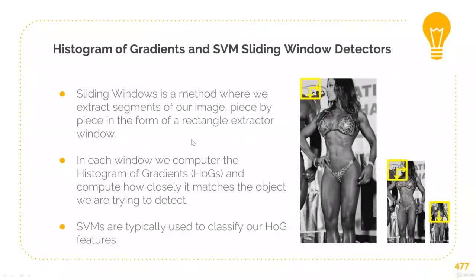And what it does here is just imagine this window is being moved here, then down here, and then down here. Just like, remember how we moved the kernel across the image in CNNs? It's exactly the same thing. And we can actually set the same parameters like stride and the size of this box. And what this box does here in sliding windows with histogram of gradients in SVM is that it basically extracts the HOGs, or histogram of gradients, in this box at different scales.